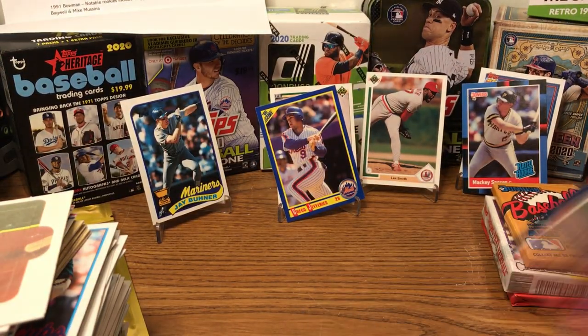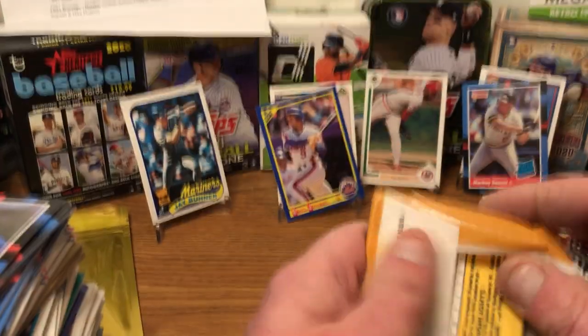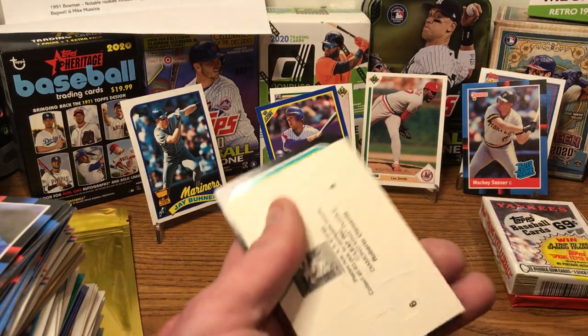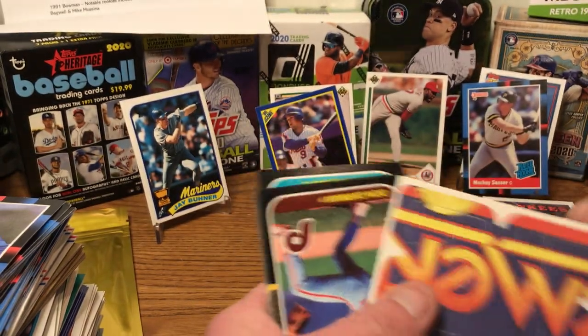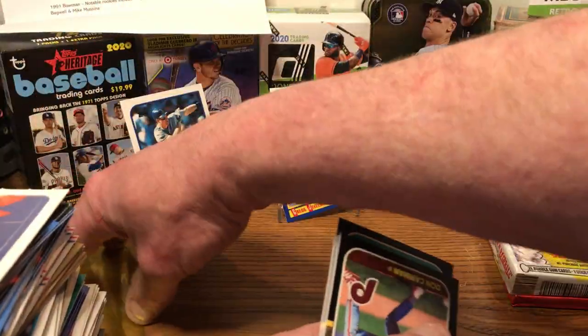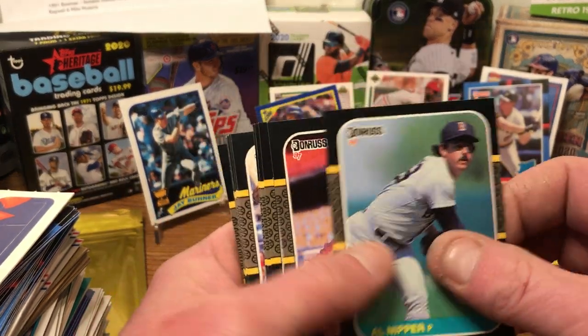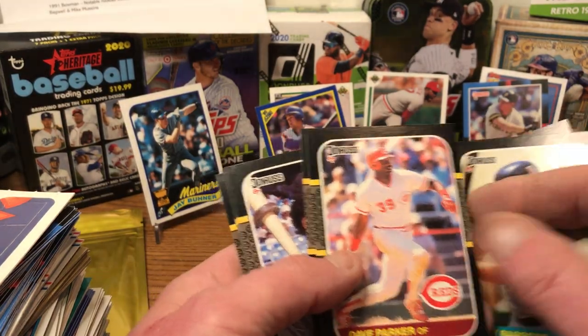Okay, we have three more packs to go, and then we'll open up the gold pack. So, what does everybody think so far? Is it worth the $50? Or are you going to get that back in cards? I'm saying right now, no, you're not going to. I'm not getting it back in cards unless that rookie card in here is something really special. Don Carman, it is nice to go down memory lane with these cards.